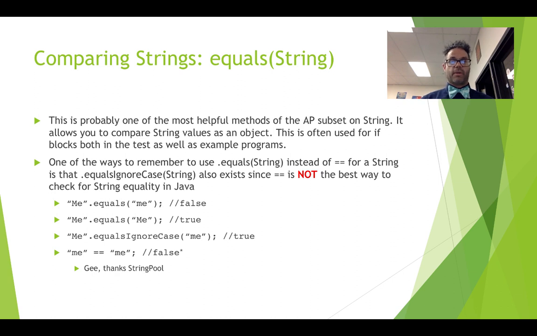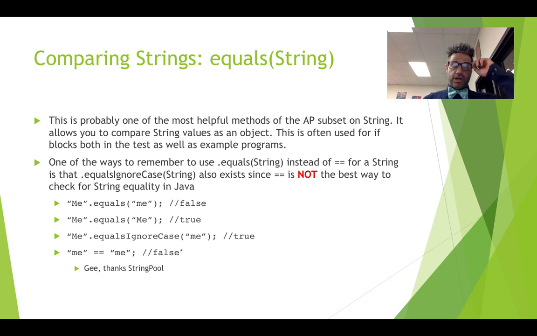It's also a great one to remember for comparing strings because we also have the really cool, also very helpful, but not in the subset, equalsIgnoreCase. Is one a capital letter and one a lowercase letter, but they're the same letters? Sweet, we use equalsIgnoreCase and we're good to go. We don't want to use the == operator because that compares objects, the instances of the objects, and that's not what we're talking about.